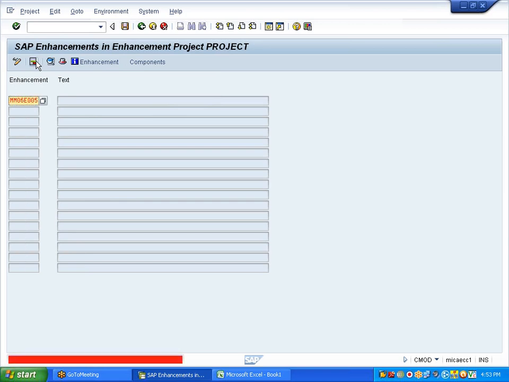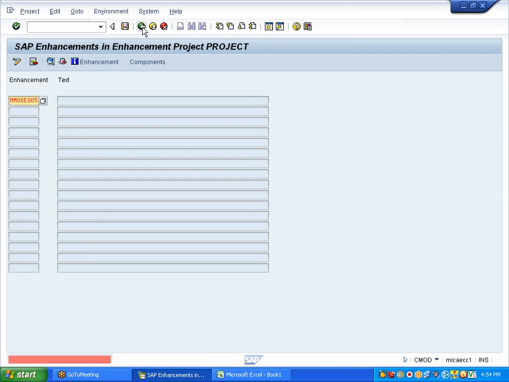Press enter. It's giving the error message. What was it saying? The enhancement is already existing in the project. Somebody has already done the project. So the disadvantage of user exit is if one enhancement somebody implemented, somebody used, you cannot use it, even if it is deactivated. What you need to do? You go there, you completely delete the project, then you can implement. How can we know which project is using it now? Yes. Okay.